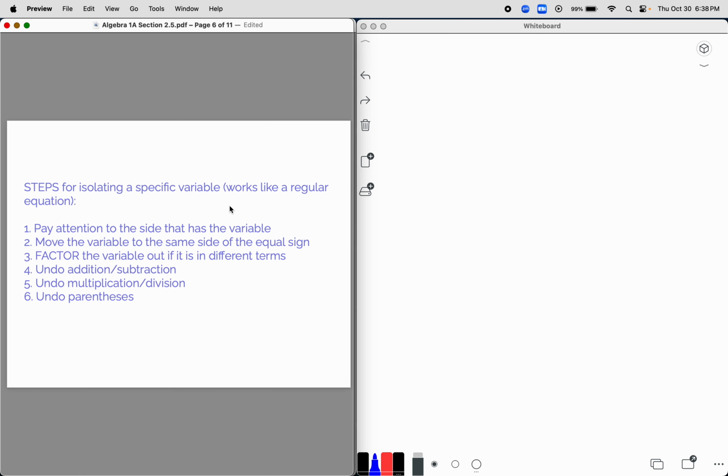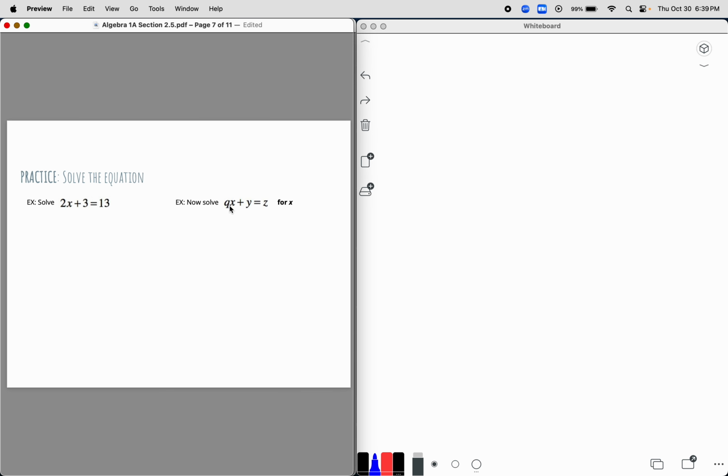The way that we solve literal equations is exactly the way that we solve them with numbers. We look to see if the variable that we're looking for is on both sides. If it is, we try to move all the variables to one side. And if we do have multiple variables, we're going to have to factor, using the distributive property in reverse. I'll get to that in a second. And then after we do that, we solve it like we normally do: opposite of adding and subtracting, opposite of multiplying and dividing, and we do opposite operations until we solve. Let's try one, shall we?